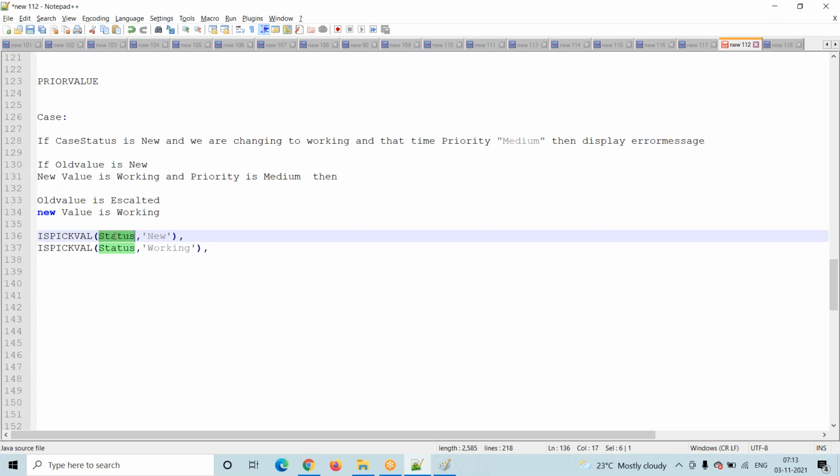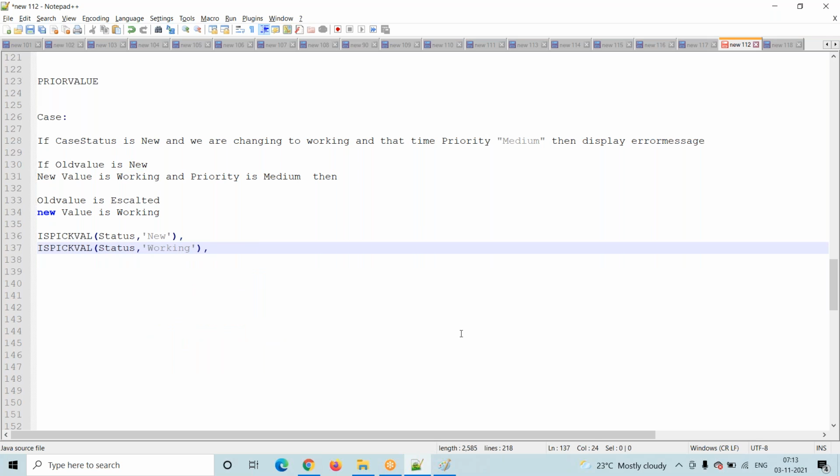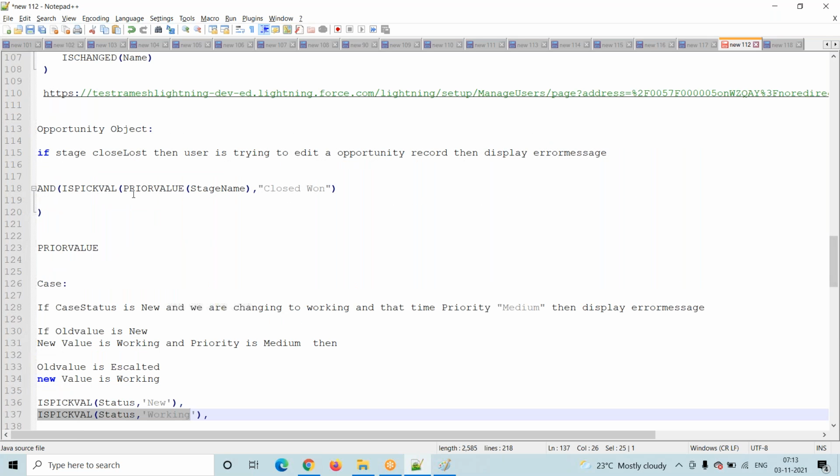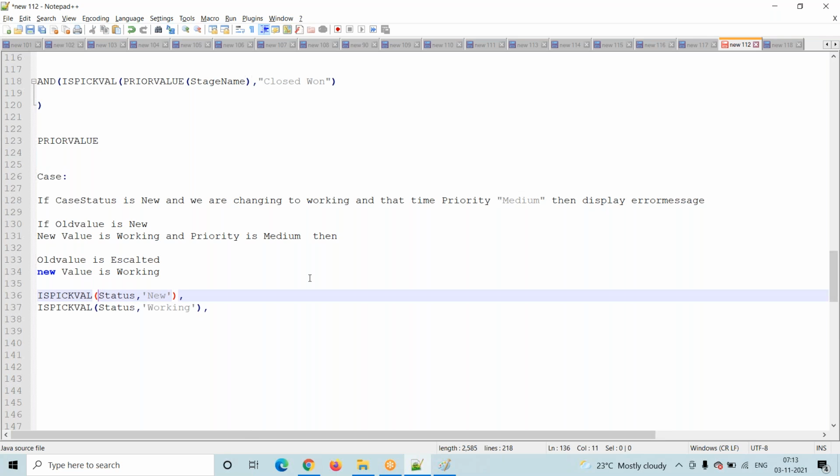But this should be the old value, right? This is a new value only. Now we have to verify whether it is an old value or not. For the old value we will go and use the PRIORVALUE function. See here, the prior value function.